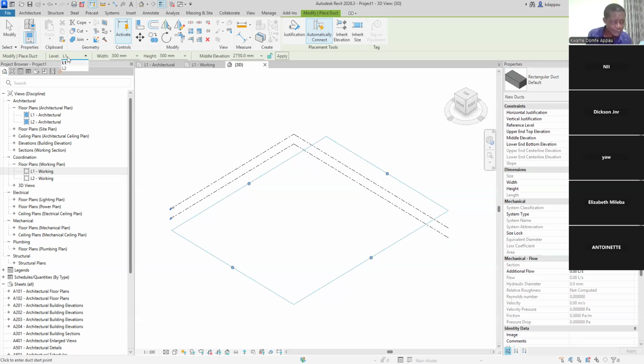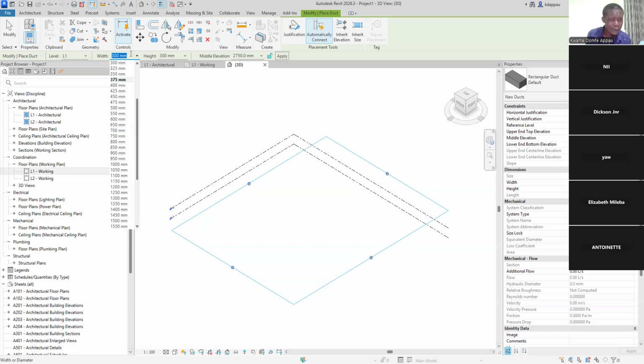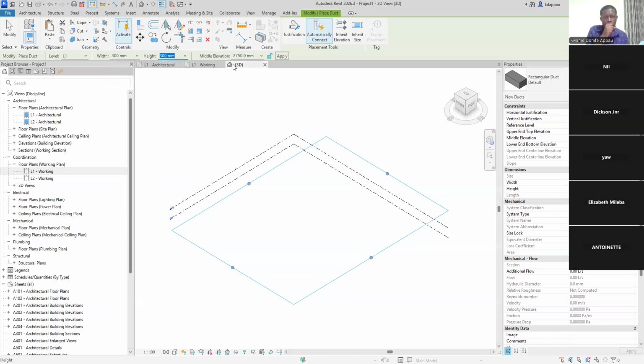That's the first thing. 2, you might determine the size of the duct, the width of the duct. There are default sizes, as you can see, and then the height of the duct. Then the elevation of the duct relative to the level.